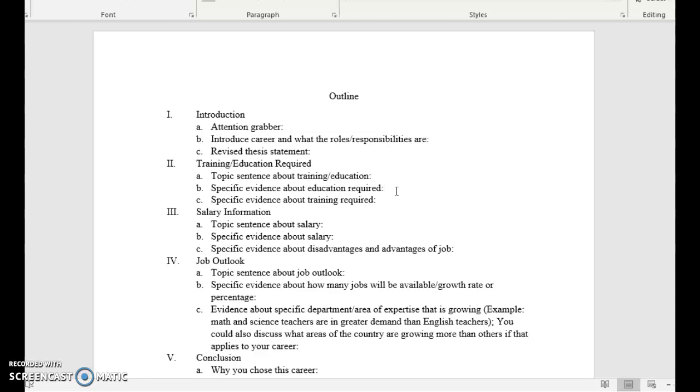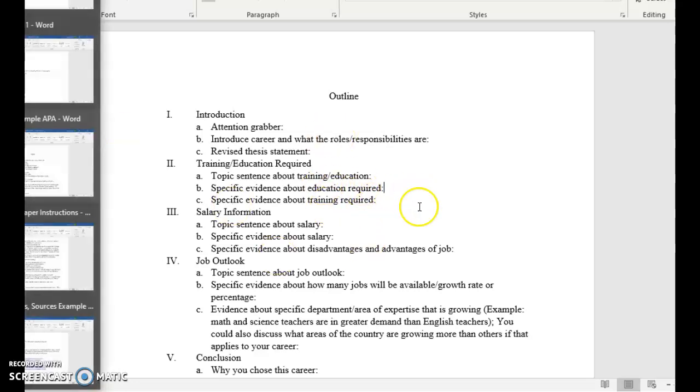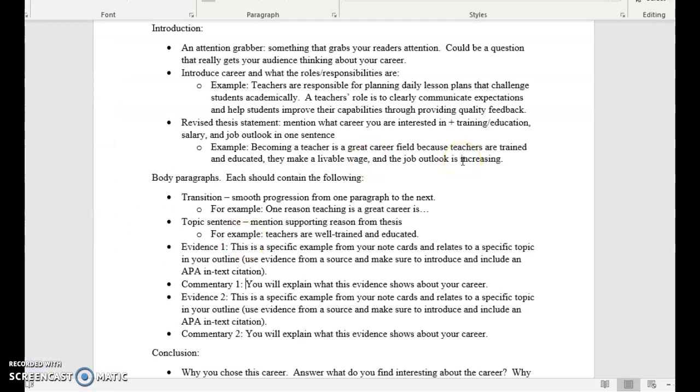I don't want you to repeat word for word what is said, so make sure that you're not being super repetitive when you actually write out your paper. But I do want some of your own words in there. Or you could explain, this is really great because it shows that teachers are well educated, and that they have enough training to be successful when they start on the job, or something like that. So again, your commentary can be different for each one of these, but I'm not having you put commentary in your outline. Okay, you're just putting your raw evidence essentially.